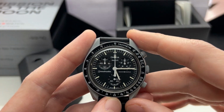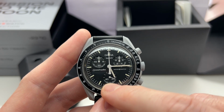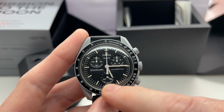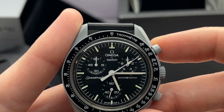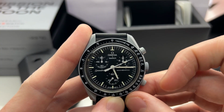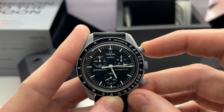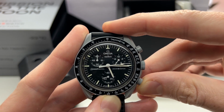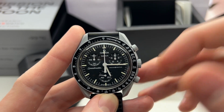So as you might already know, this is a chronograph. So this means that you have a subdial for the seconds hand. Here at 6 o'clock, you can start the chronograph using the button on the top right. You can stop it and continue from there. And if you want to reset it, simply press the button and it will reset to 12 o'clock.